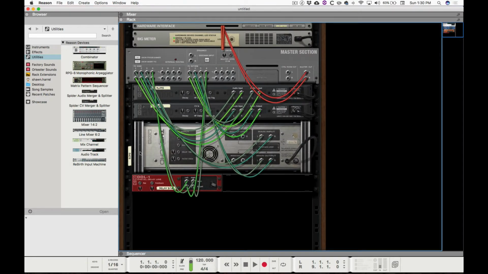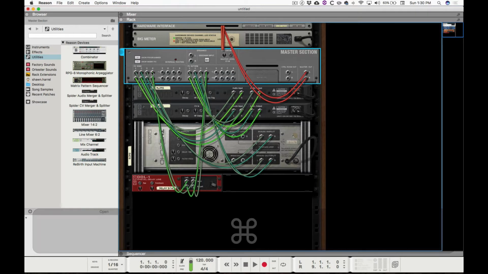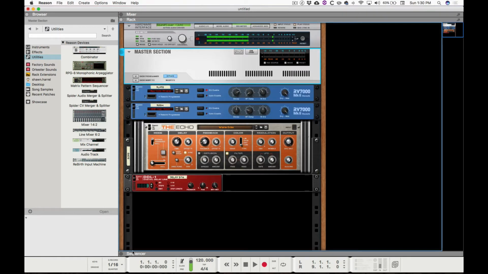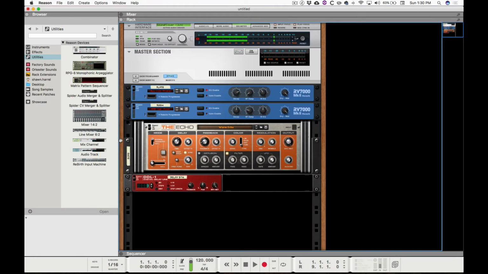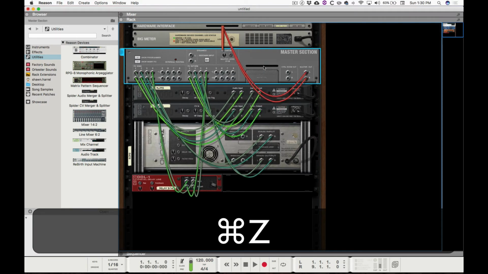So from here we can do all of this wiring. We can take wires, we can pick them up, we can drop them. It's gone. Command Z to undo. We can take things, we can route them a little bit differently. Command Z to undo. If I take this and unplug it, guess what? I'm never going to hear anything out of Reason. So I could build the most awesome music in the sequencer and I will never hear it because I just unplugged my master control. So I'm going to undo that.